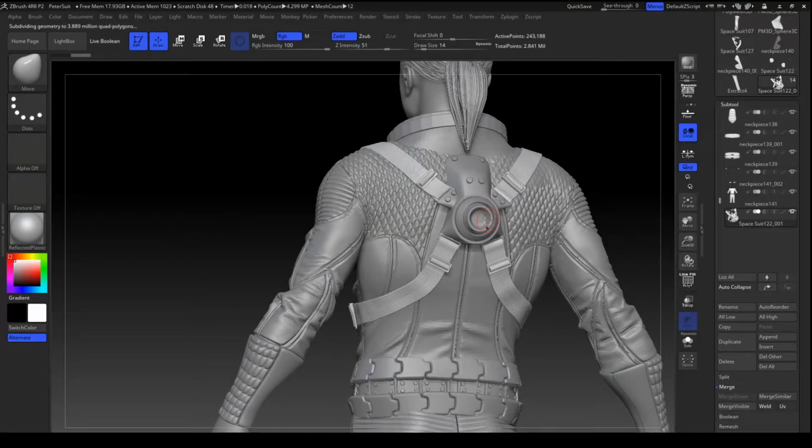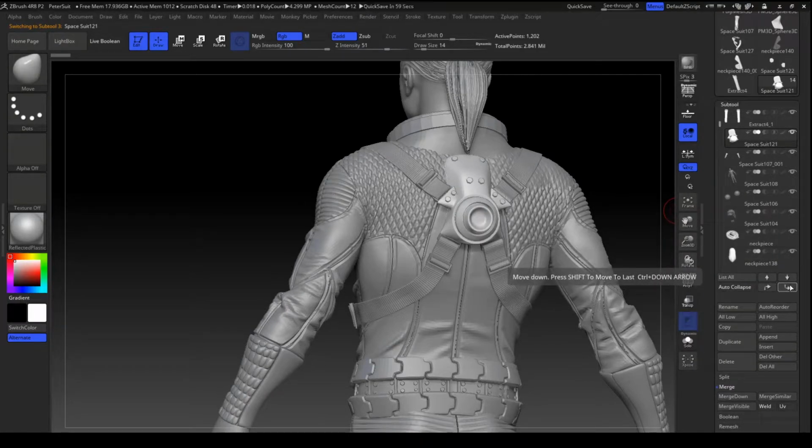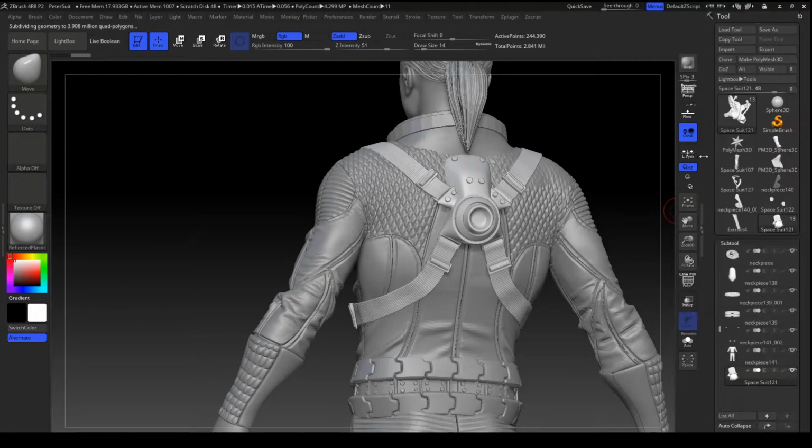So what we are going to do in this case, go up, find the subtool you want to merge. Click on this arrow, move down, press shift to move to last. But we don't want to move it to the last, so click down, down, down, and down, just right above the straps. Then merge down, and that's it.